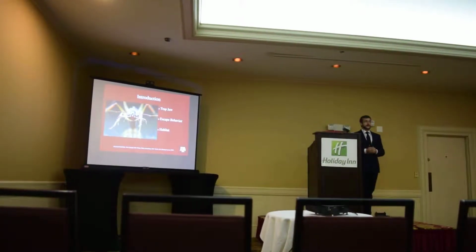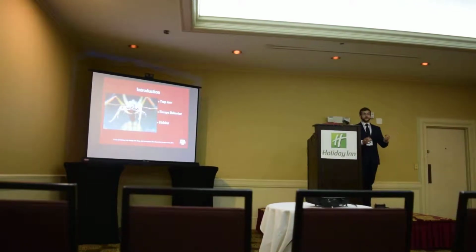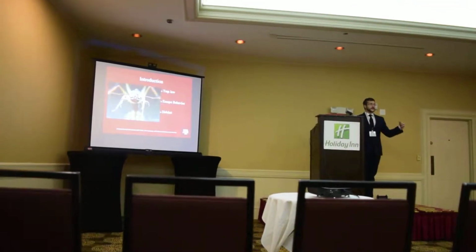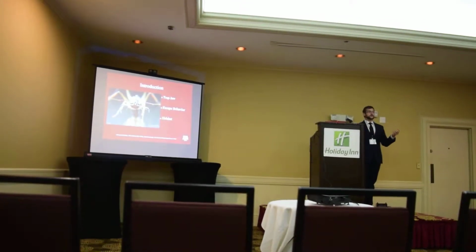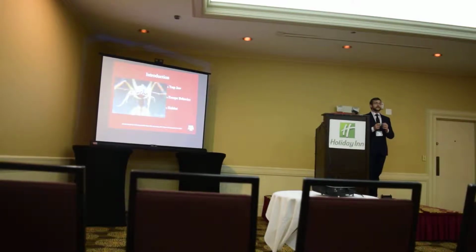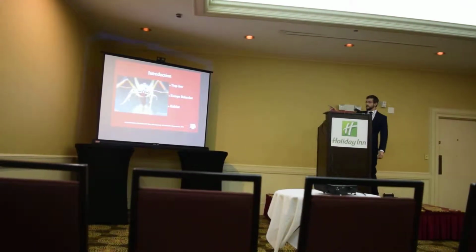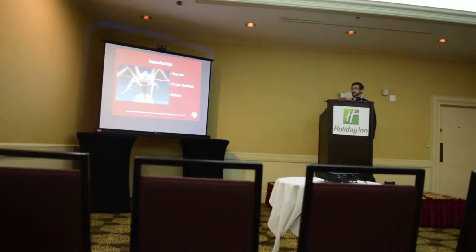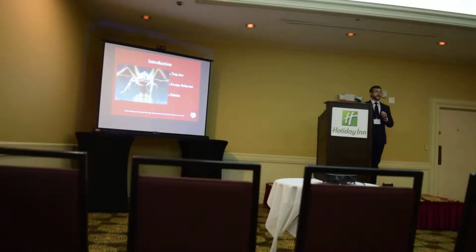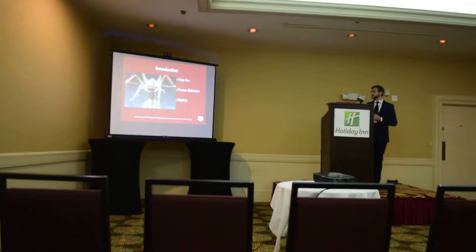Odontomachus is Latin for large tooth or large jaw. And these ants are most distinguished by their ability to lock their jaws out at 180 degrees. That's called the trap jaw ant. The jaws themselves are released to snap shut at incredibly high speeds when those hairs are triggered at the base of the mandibles. It's considered one of, if not the, fastest predatory action known to man of any animal.